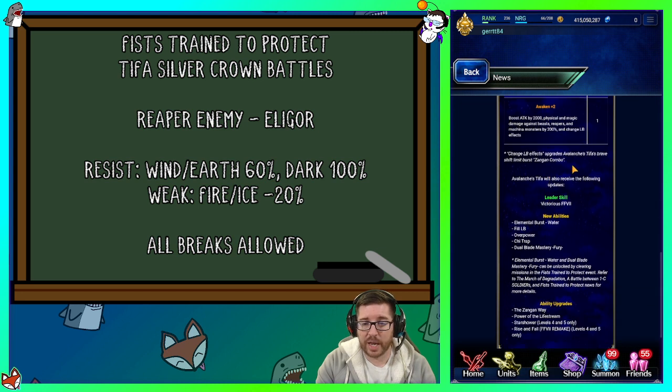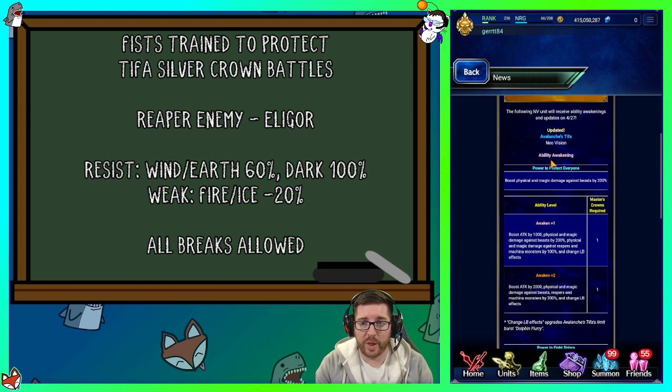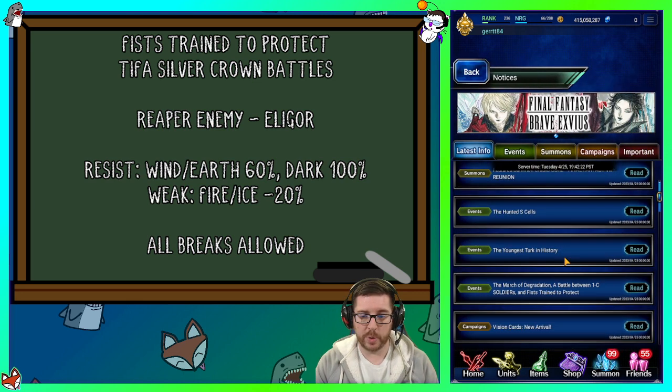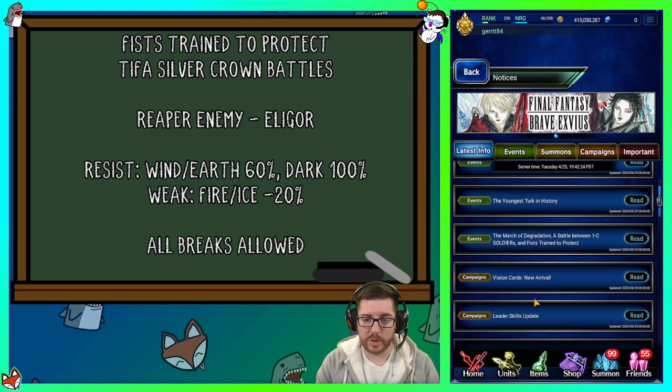But she's also getting a leader skill. She's also getting a bunch of other stuff along the way to help her be a more relevant unit for the current meta. Even though we don't have a ton of water support, like in terms of leaders and things like that, she'll be able to do a little bit more damage than she used to. So that's going to be cool.